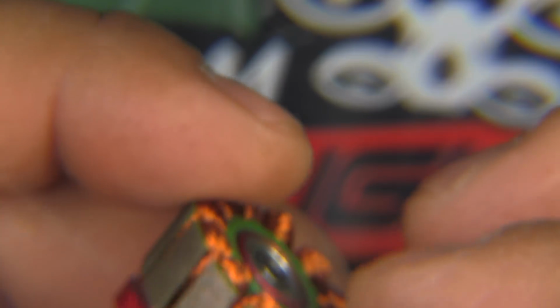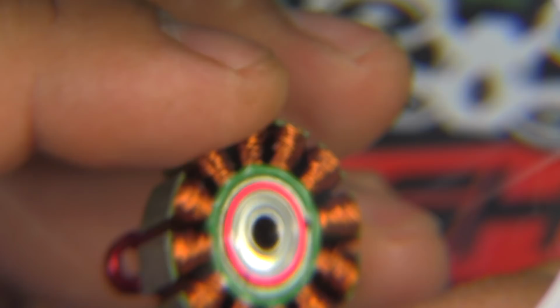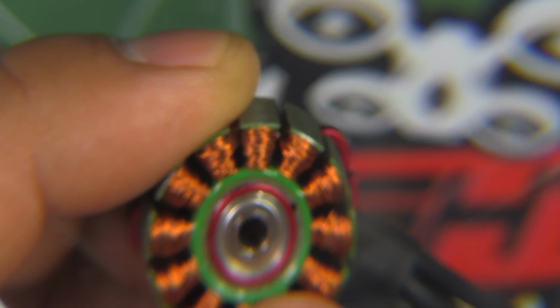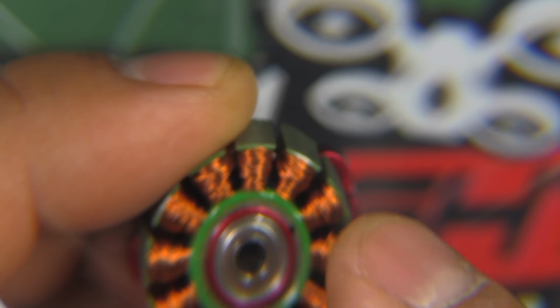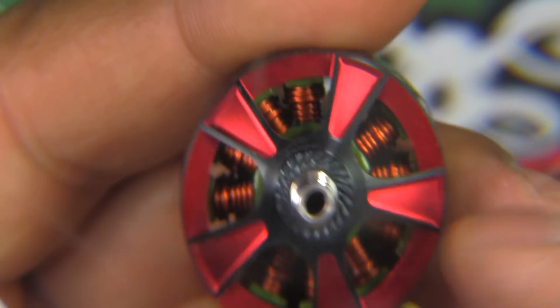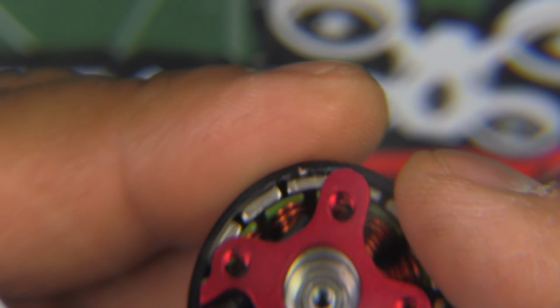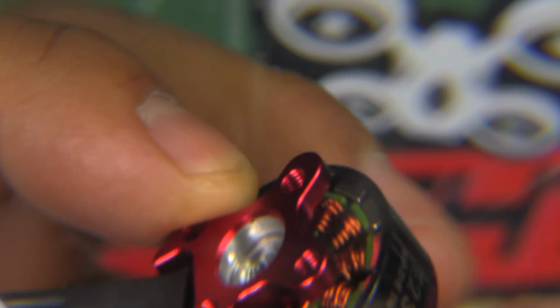Of course, it's going to make it a little bit heavier, so if you were counting grams, that's not the way to go. But if you want a little bit more power and more efficiency, then the extra millimeter will definitely help. Anyway, as you can see, 8 millimeter on the stator. That's why this 2207 came in a little bit heavier than most other 2207s, because the 2306 is pretty much in line with all the other 2306s, so it wasn't a surprisingly heavier weight. It was very comparable to all the other 2306s that I've tested and reviewed.